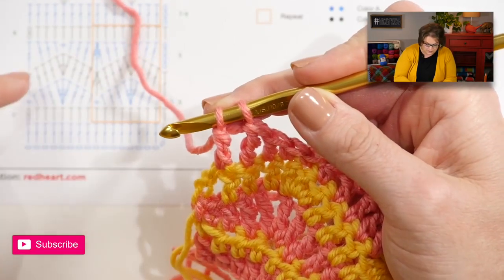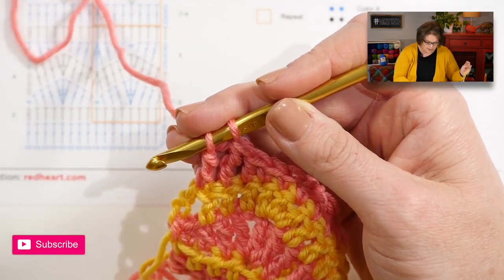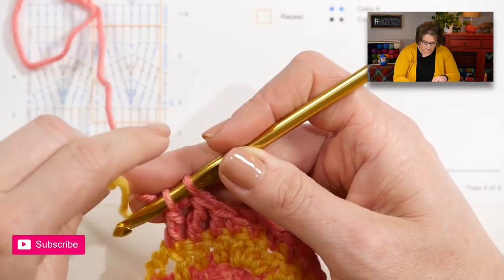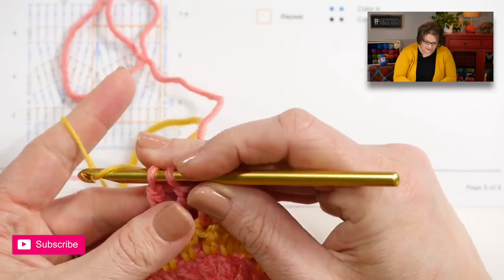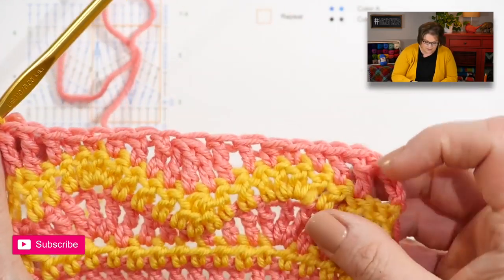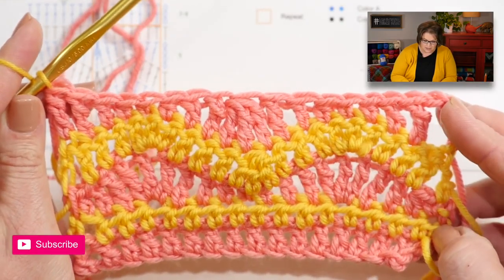Before I go on, do I have to change colors? Yes, I'm going to be changing colors, so I will go ahead and stop there, grab my next color. Maybe. Takes me just a little bit. Make sure you always leave a nice little tail so that you can weave that in. Yarn over, pull through on the last pull through, and there we go. We have a nice even straight line. Can you see that? It's really fantastic.